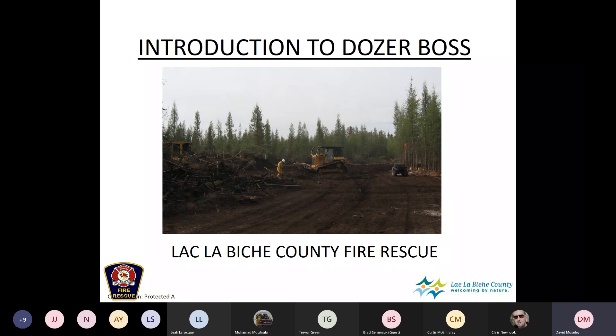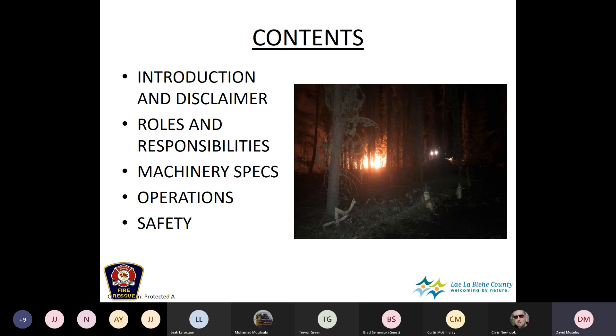Our officers are knowledgeable in wildfire and capable of supervising dozers. There are several things you could take away: you might say there's a lot involved and want to take the full course, or you could say you're better equipped to supervise than in the Hilo situation, or as an incident commander you'll know more about applying dozers. I've put a big disclaimer on this because it's 90 minutes of information, not a four-day course, but I've laid out our rationale for it.